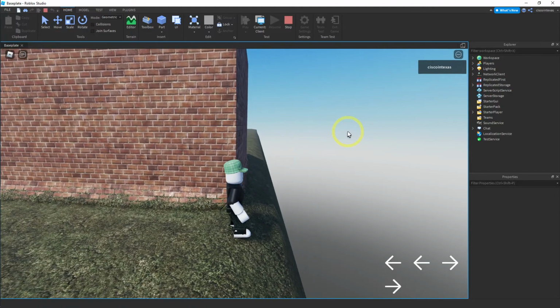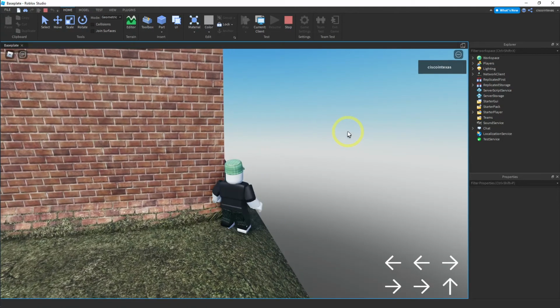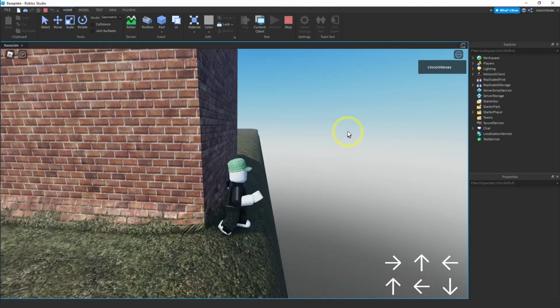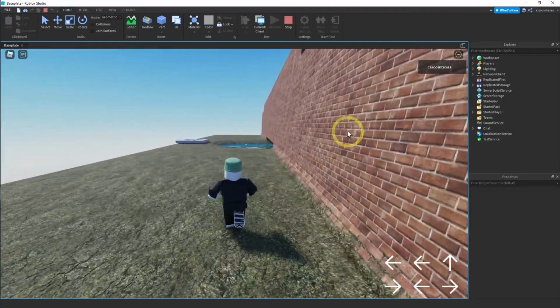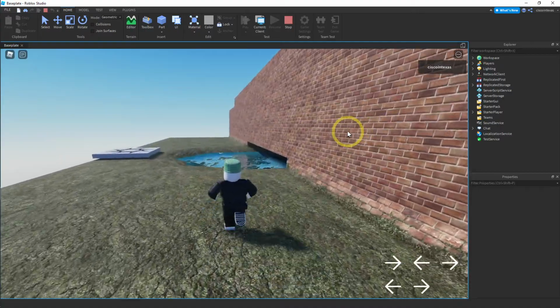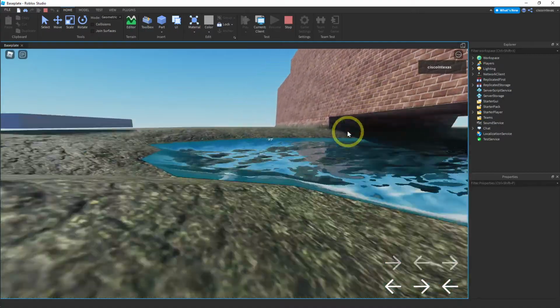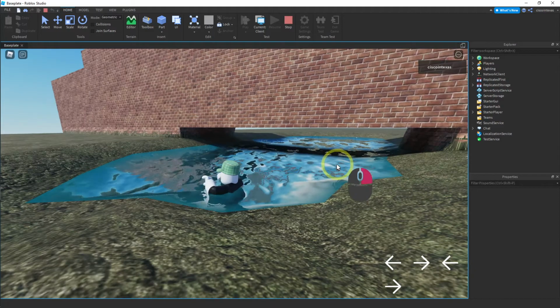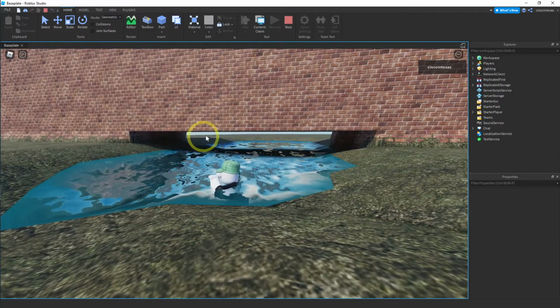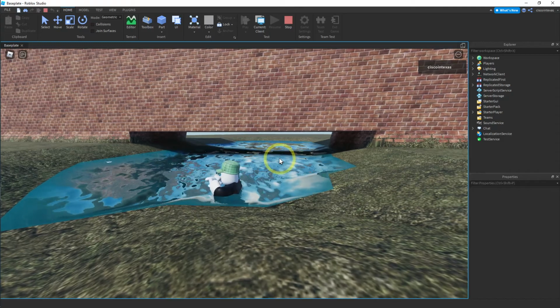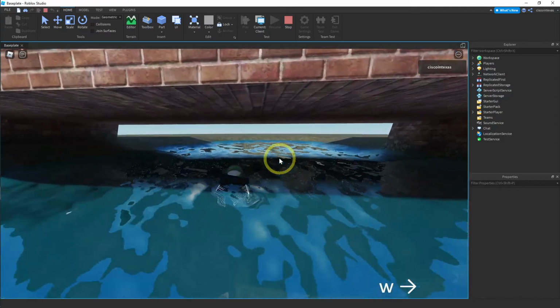This one I did not extend all the way across, so you can actually cheat and just walk. So you'll have to make sure that your wall extends all the way across. Okay, now let's just go and test swimming. And this looks good. Okay, and I actually made it to where there's a little bit of space above the water, so you can make it across very easily.